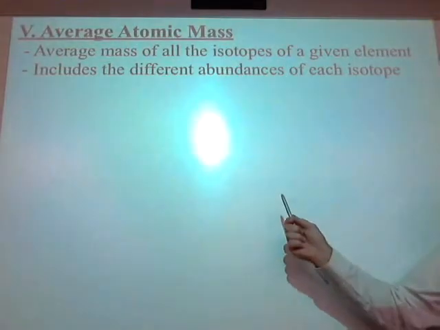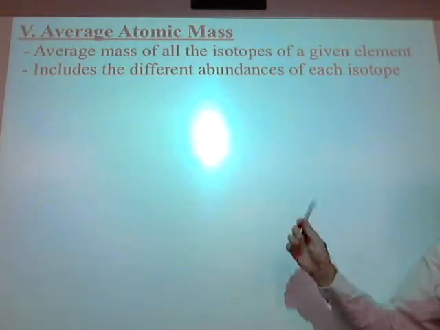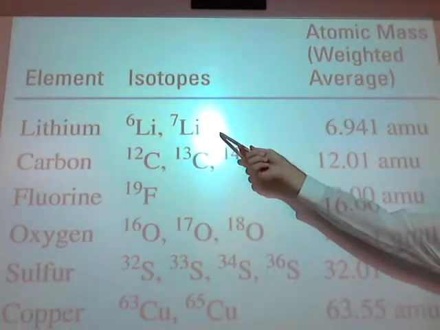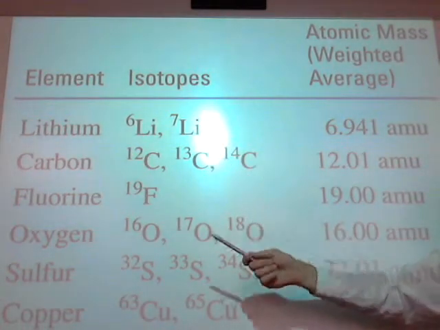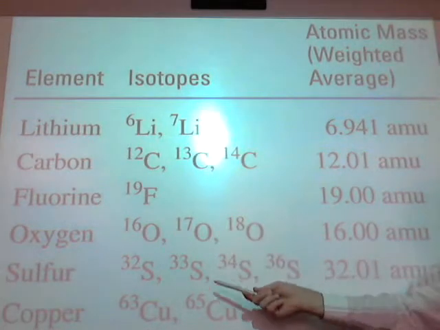Okay? All right. Before I go on and do that first example, let me just show you that almost all the periodic table elements have multiple isotopes. Take a look at some of the examples. And sometimes not just 1 or 2, but 4, 5. Lithium exists as 2 isotopes. Carbon as 3. Fluorine only has 1. There are some that only have 1.